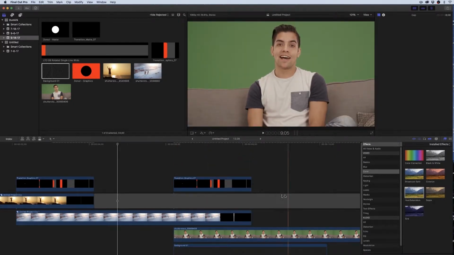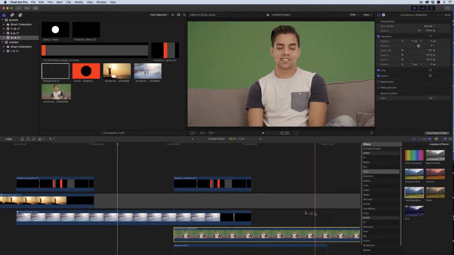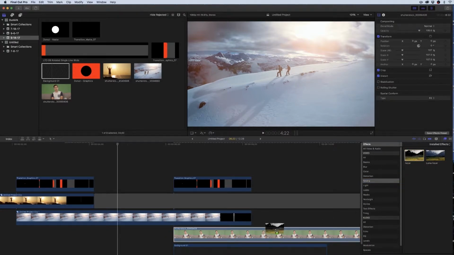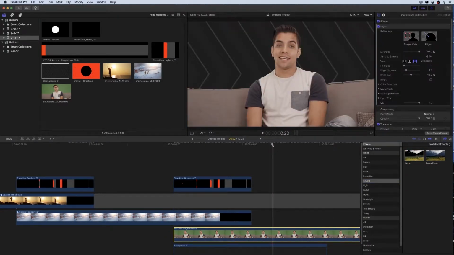And I'm going to go ahead and key this shot out because he's got a green screen background. To do that, we're going to go to the effects panel over here, go to keying, and just grab the keyer and drag it onto the clip. And usually in Final Cut, the keyer is actually really good. So if you just drag it on, if you have an even halfway decently lit green screen, you'll get a pretty decent key like you see here. So now we have this background behind him.